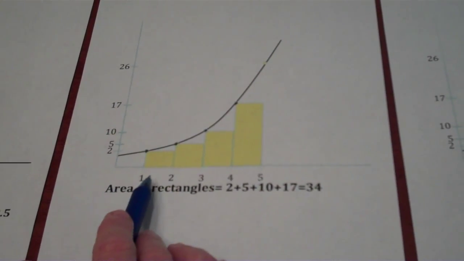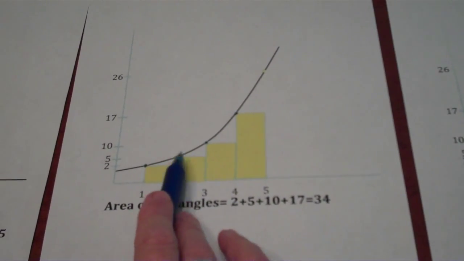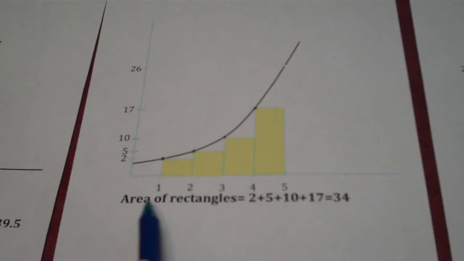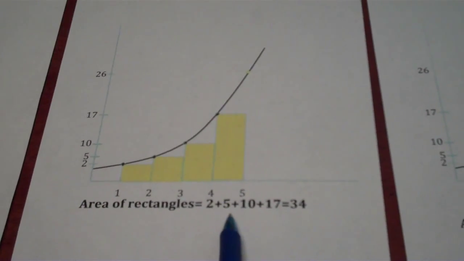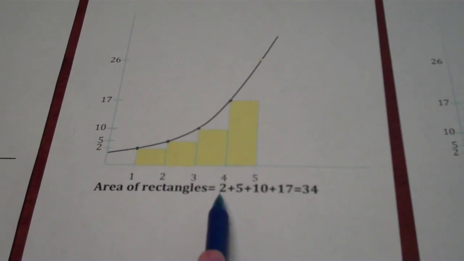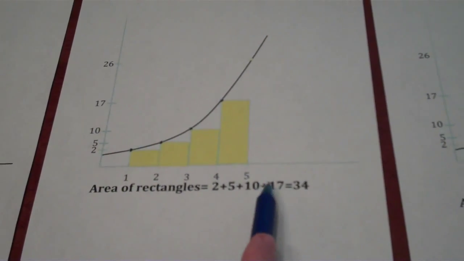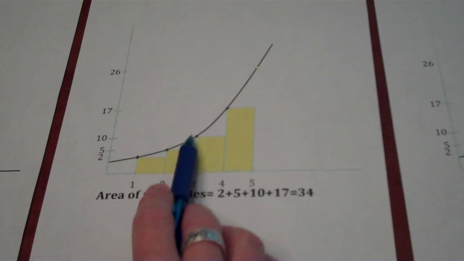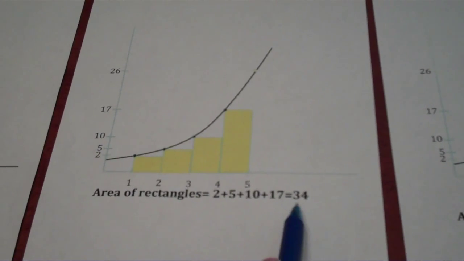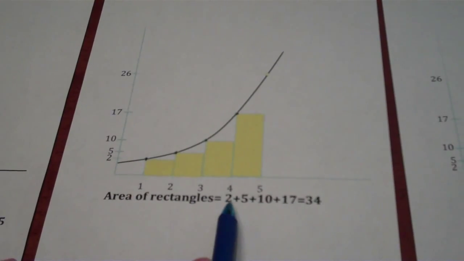So this is pretty easy, frankly. I'll just take 1 times 2 is 2, and 1 times 5 is 5, 1 times 10 is 10, and 1 times 17 is 17. So the areas of the rectangles came directly from my chart essentially this time, and I'll show you what I mean by that. Since I multiplied by 1, there were no changes in these values. But again, the sum of these rectangles will give me a low estimate. Again, there's still area left over above the rectangle between the rectangle and the curve. So I know the actual answer has to be more than 34. But again, what I wanted to emphasize to you here was where these numbers came from in the chart.